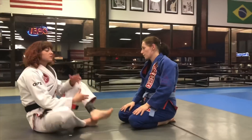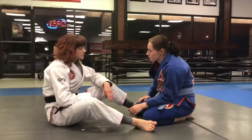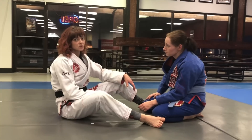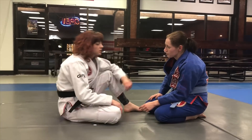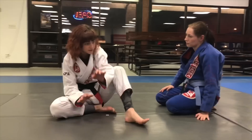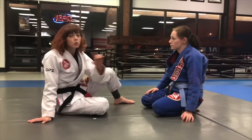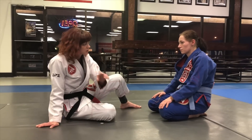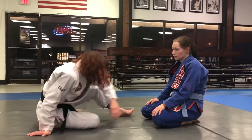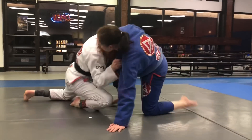You don't want to be under this person — even in my closed guard, I don't want to get smashed. It's hard to sweep a big person, hard to get them to tap. So why play down there? I love guard, but I don't like being squished. When we're starting a match, tuck it — this is kind of your secret weapon. At any moment I know I'm going to stay on top. I don't want her to stand up either — you don't want them to pop up to their feet before you can get top position.